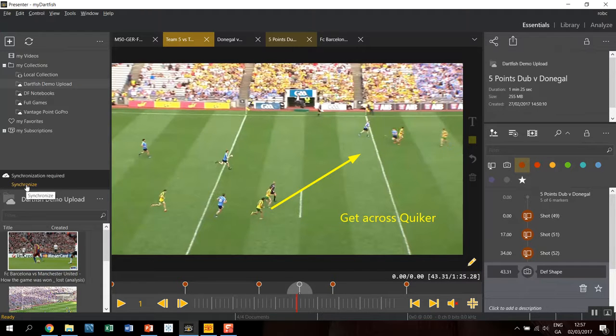So I'm going to hit synchronize, and while that does it, I'm going to pause the video and then I'll come back and show you what it looks like online. You can see here it's going through the synchronizing process. It's just making sure that everything on here aligns with what's online. Okay, so I will pause this now and then show you what it looks like. Okay, so that's fully synchronized now.